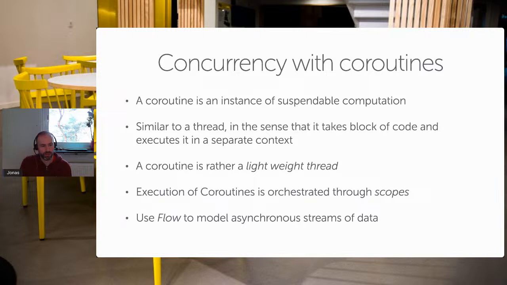Then we have something called Flow, which is an asynchronous stream. I will show you a bit how that is used, we use view models. So here you can collect a stream of data. You can call it a thread that emits multiple values, and then someone listens to this and reacts, maybe showing some UI or otherwise reacting to the emitted values. And that's when you use Flow, which is kind of a part of the coroutines framework.